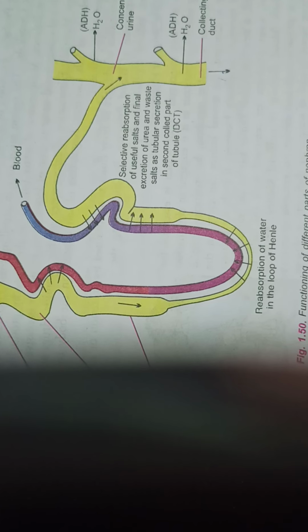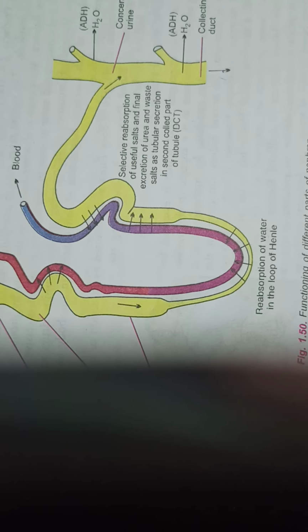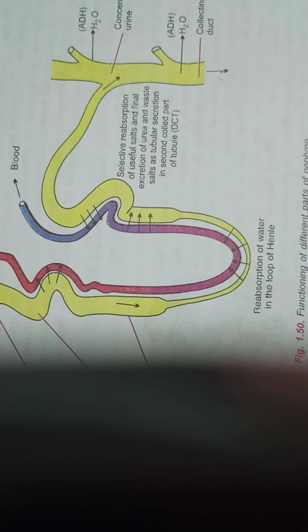So what is basically the function of the glomerulus? It is to filter the blood which is passing through it, right? And as I said, the proteins are not absorbed, but some like glucose, amino acids, salts are reabsorbed, and some waste material like urea remains behind in the tubule and does not get reabsorbed into the blood capillaries.